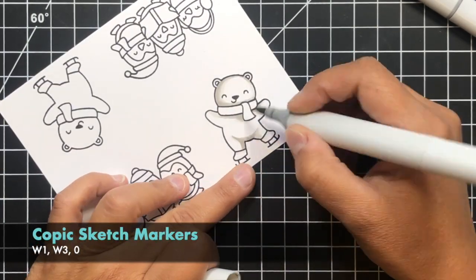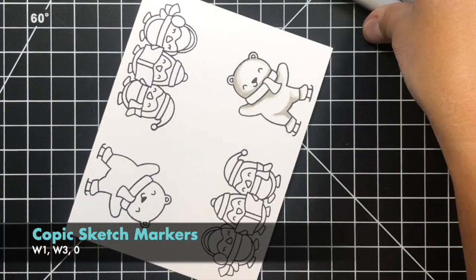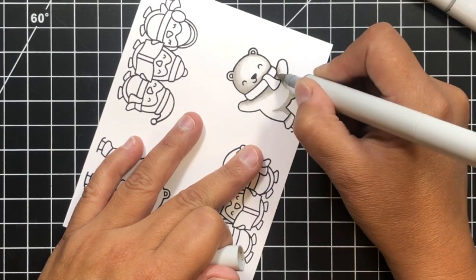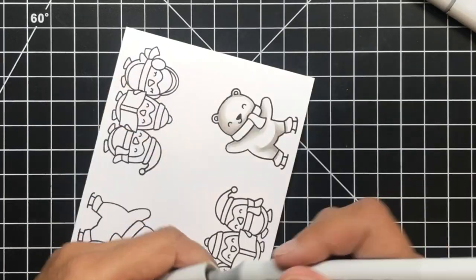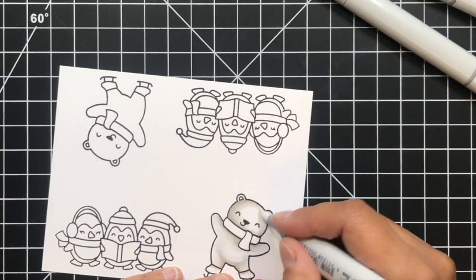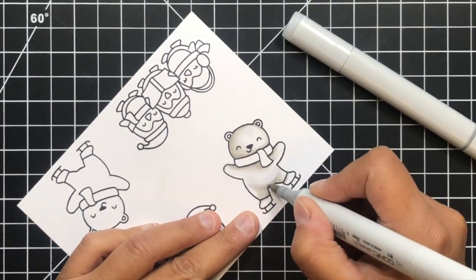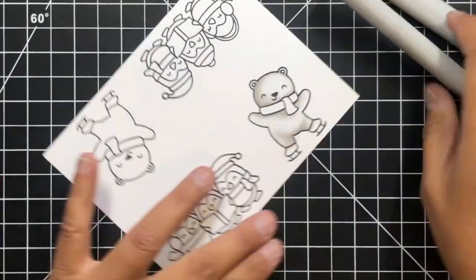So right here with the belly, I wanted him to have a nice round belly, and when I put that down, I was like, oh no, I might have gone overboard there. So I kind of left it alone, went somewhere else, and then as I eased back into it, I got my lighter W1 and kind of blended that out. I wasn't too sure when I put it down at first though, but I did overall like how his belly turned out, particularly once I added shading to the left side of his body.